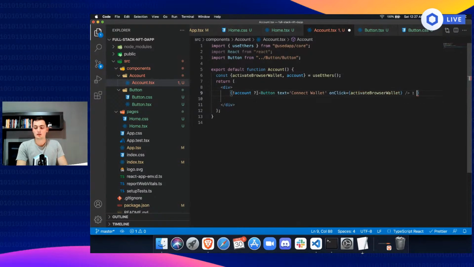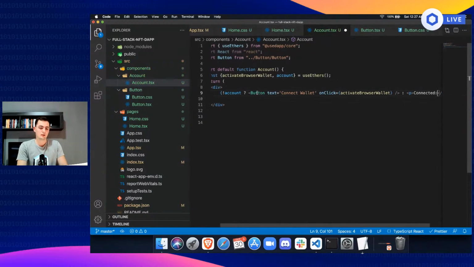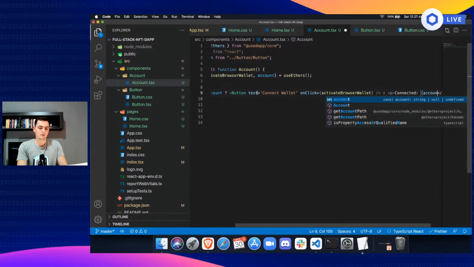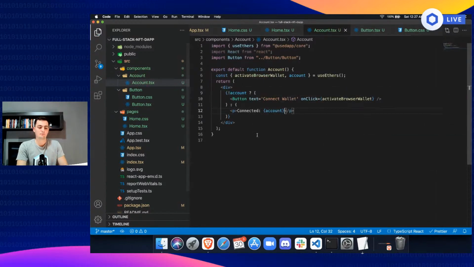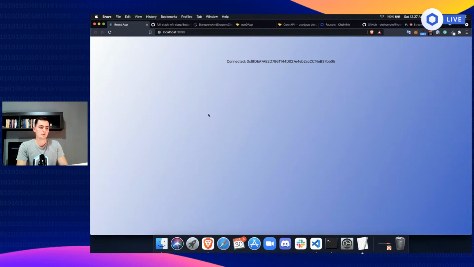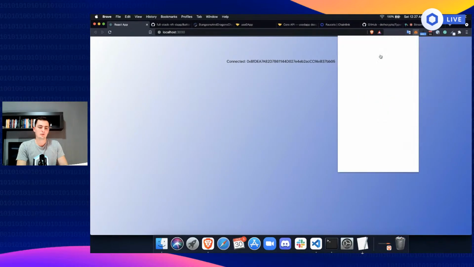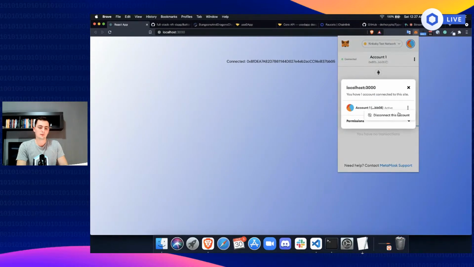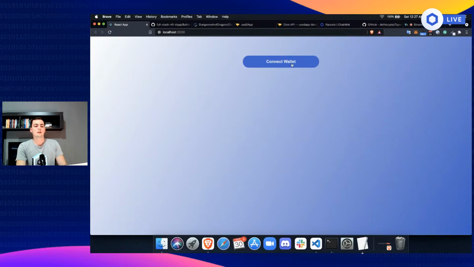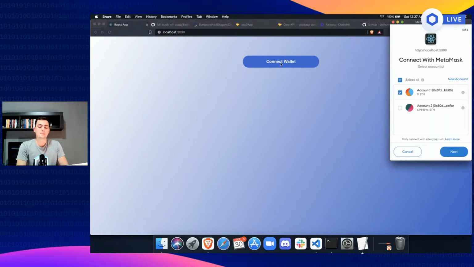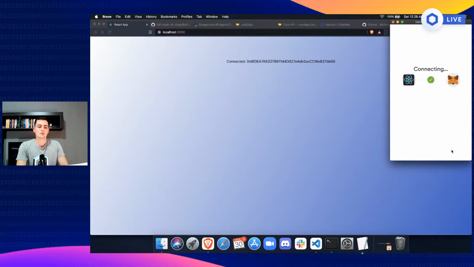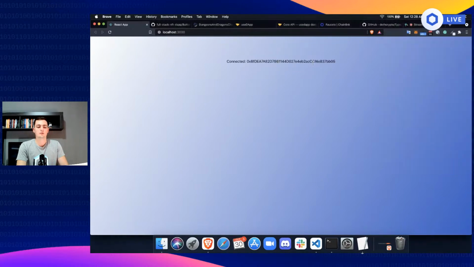But if there is, we can just have a little paragraph, for example, connected and the account. Let's check this out. I need to disconnect first. So if we click connect wallet, MetaMask pops up, account is this, next, and we're connected, boom, connected to this wallet address. Perfect.